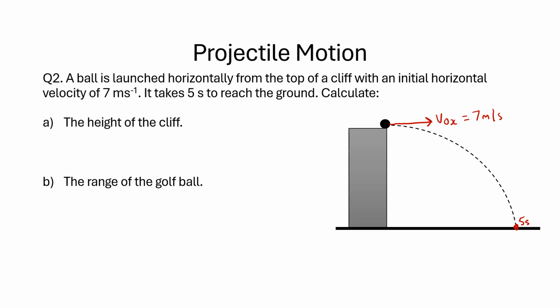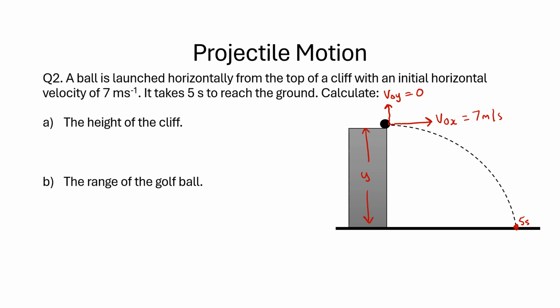So here we need to know what is the value of y. What is y? So I will just call this y, the height of a cliff. And let's find the value of y. But what do we know? We know the initial velocity in the vertical direction is equal to 0. So we know v naught y is equal to 0. Even though this value is not given, we have to know that v naught y equals 0.